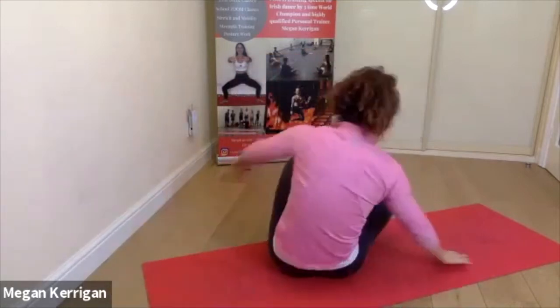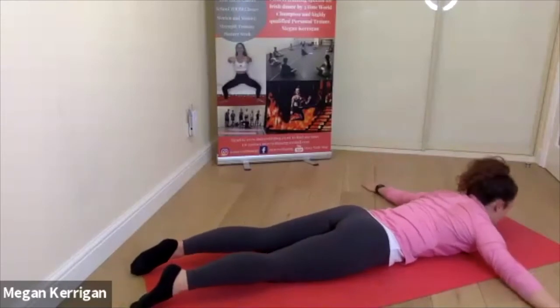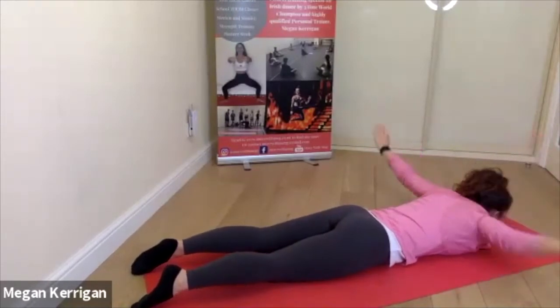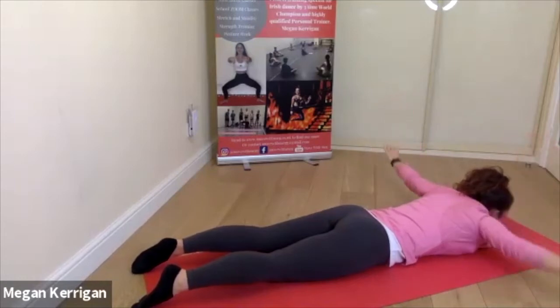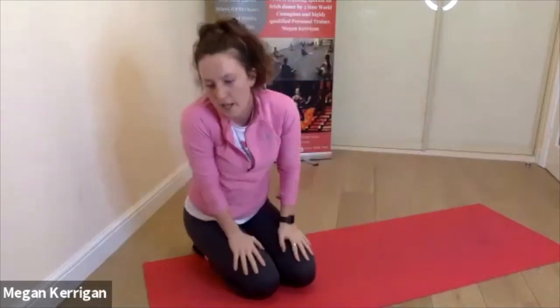So for this one, you lay on your front, keep the chest down, arms come out either side, and all you're going to do is lift those arms as high as you can off the mat, and then slowly down. As high as you can off the mat, and slowly down. And the chest stays on the floor the whole time.